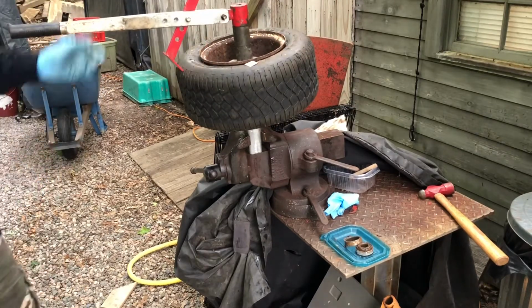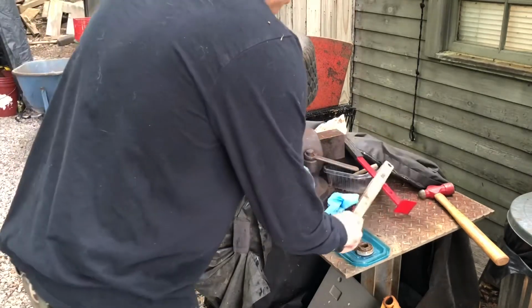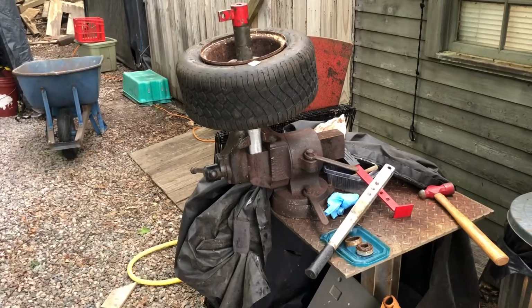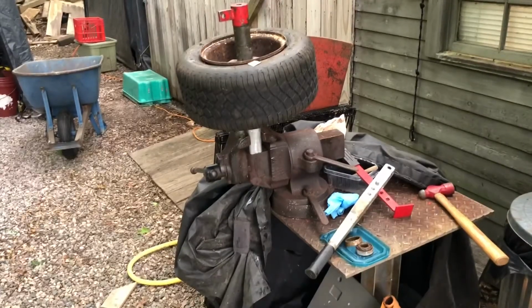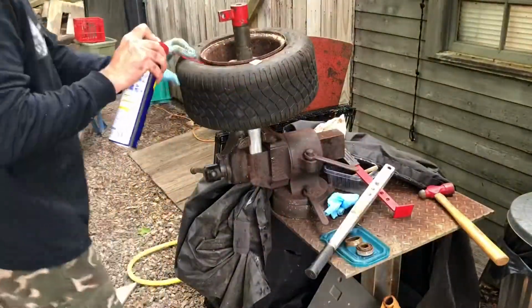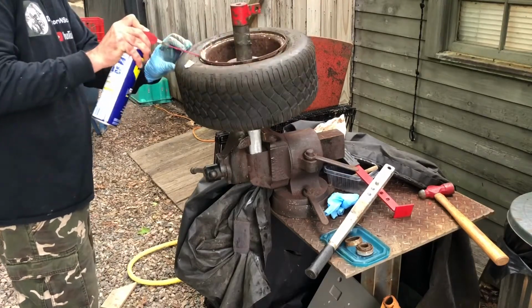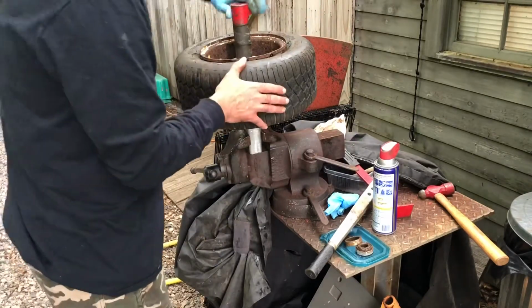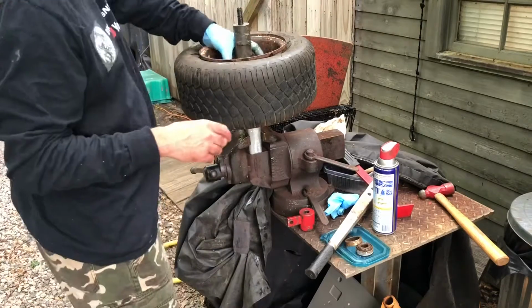So that's good. I think what I'll do is use a little WD-40 on it, or silicone or something. So we just started on this side first, but easier to pull off the other way, I think, because it's got a short section on it.